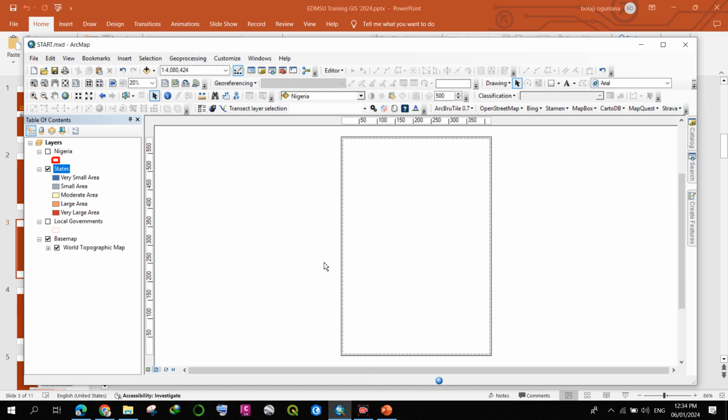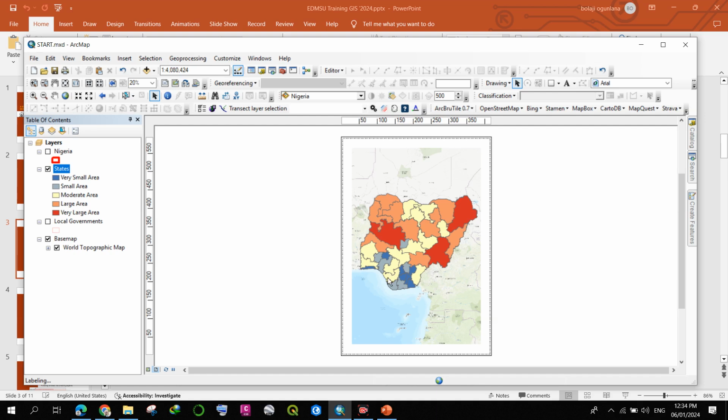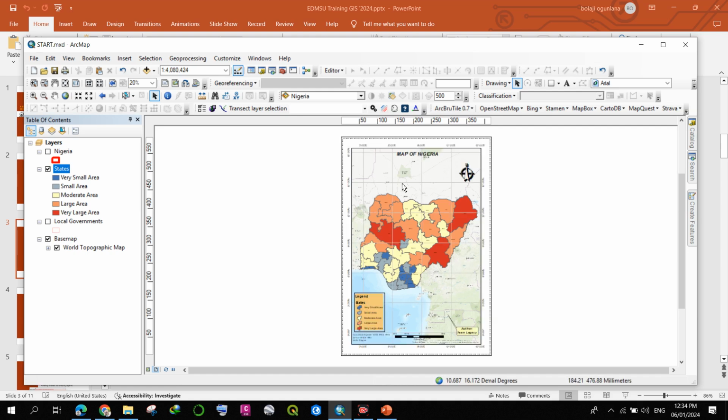So it's working. Did you see this now? You can see the ocean parts, the neighboring countries. You can see the difference between the previous one and this one. This is just to enhance your map, so that people can say, okay, this is the exact way you're working with the Nigerian map. You can see the neighboring countries: we have Niger, Benin, Cameroon, and so on. Did you get my points now?